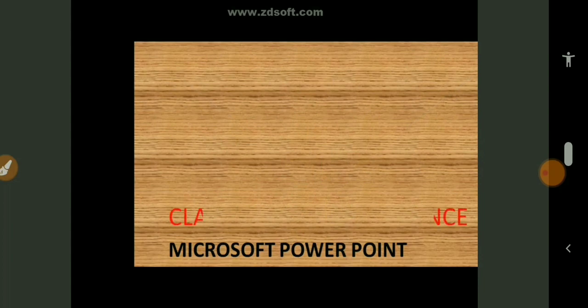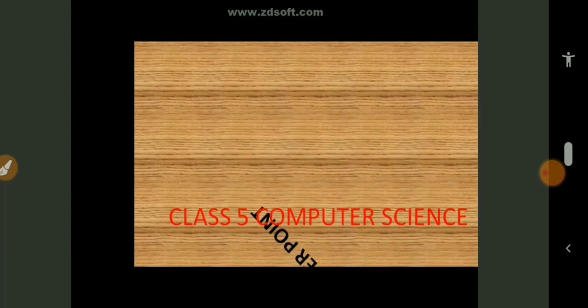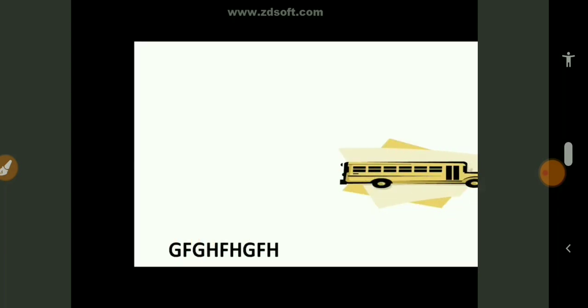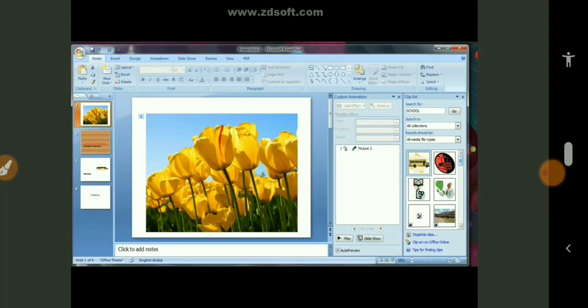Here you have to use all the options that I used: custom animations, design, transitions. Look here, I'm doing all these things. So you have to apply all the things in your presentation also, and you have to make 5 slides on that presentation. The topic is my school, and you will save your presentation on your desktop.